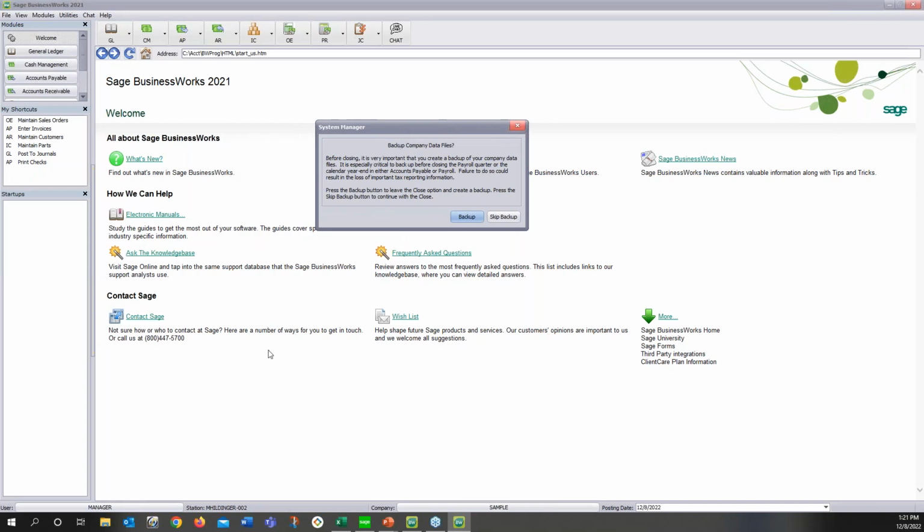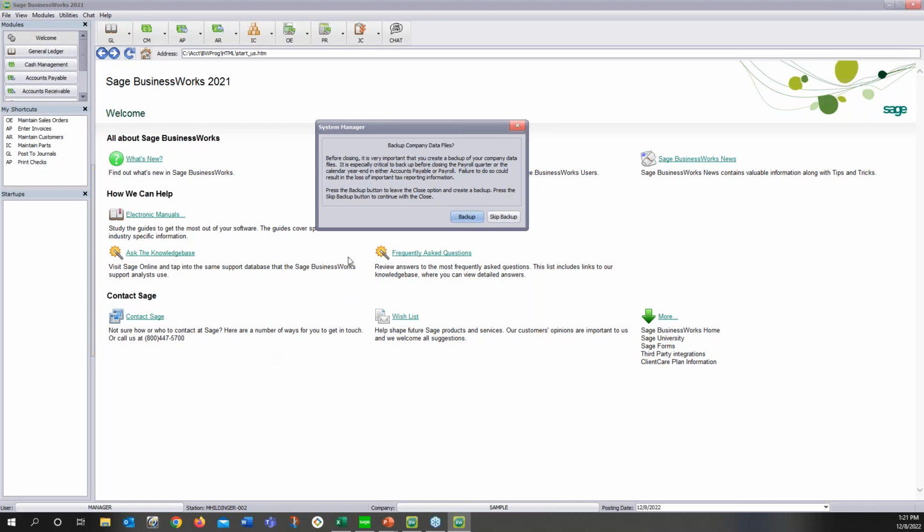The next thing that it offers is for you to make a backup. And I cannot stress backups are a lifeline. I've had some folks that have been in the middle of a close procedure and the power got cut off.